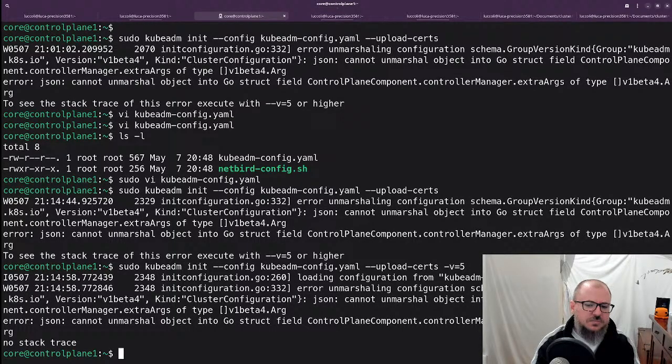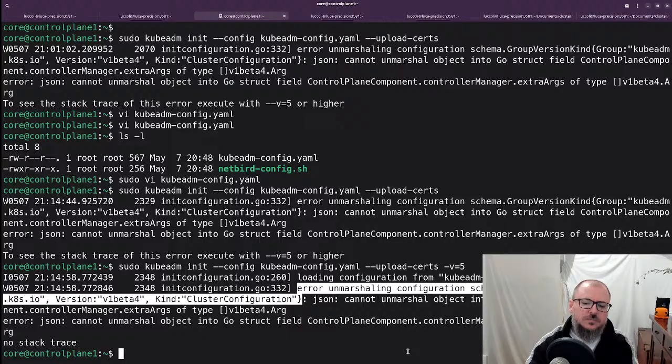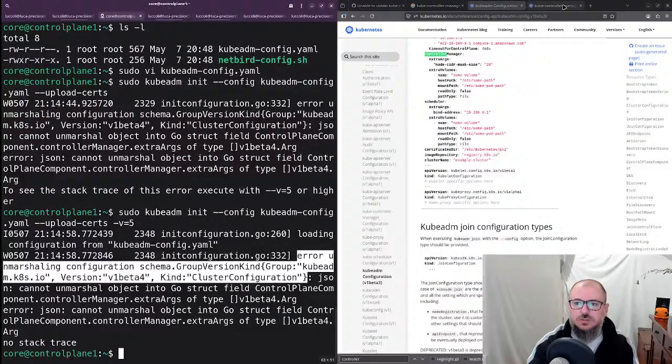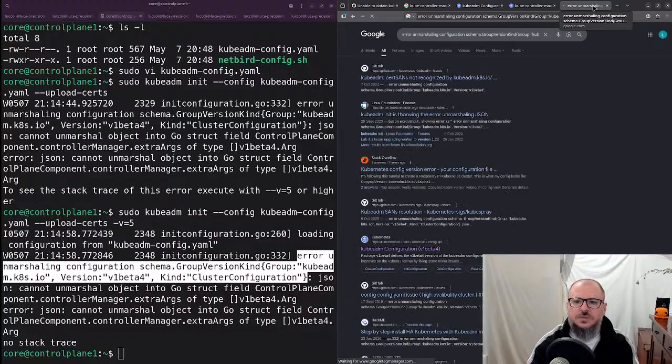No stack trace. Error unmarshalling configuration schema. Let's try to search for exactly this and let's see if something comes up.